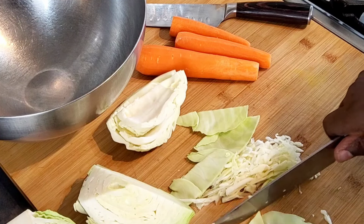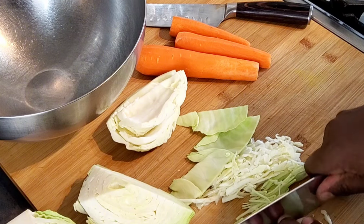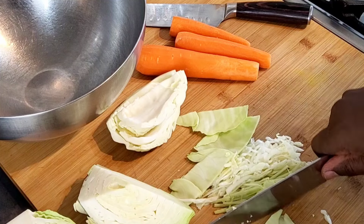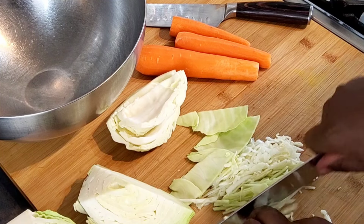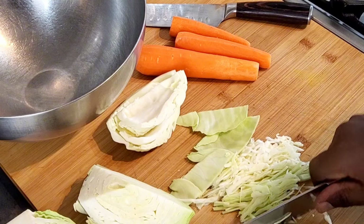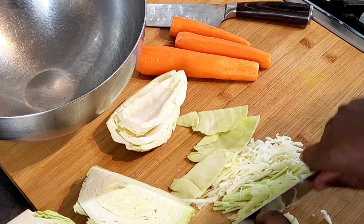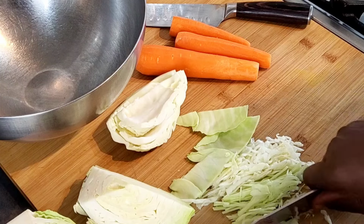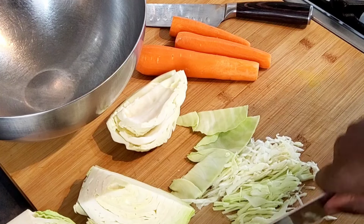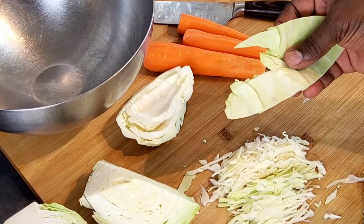Can even turn it over like this if it's more comfortable to you. Press the cabbage on a bit like so. So make sure if you attempt to do it like this, if you notice I'm using the back of my hands like this, so that's my guide for the knife not to cut me. So you don't want to raise it too high. So these bits, I'm just going to roll them up.